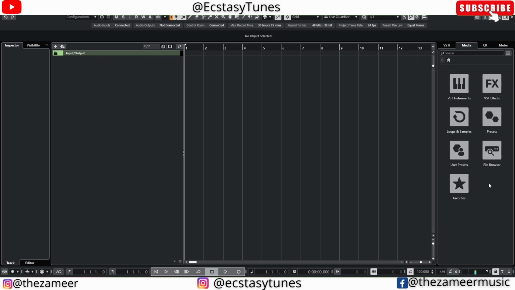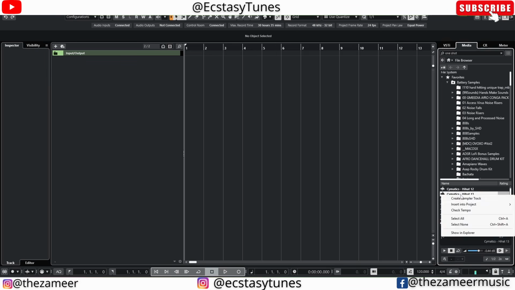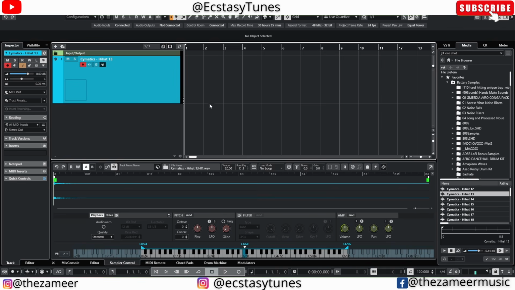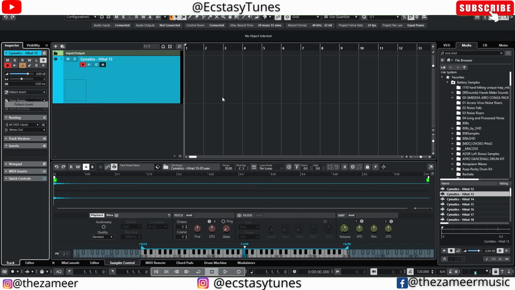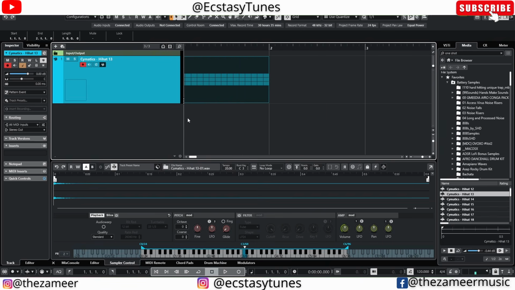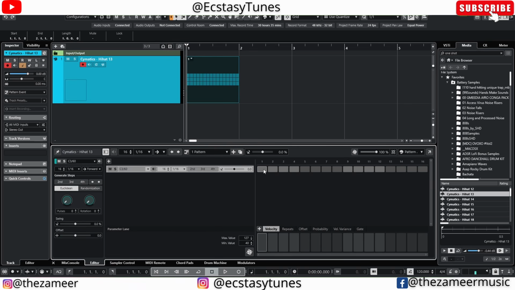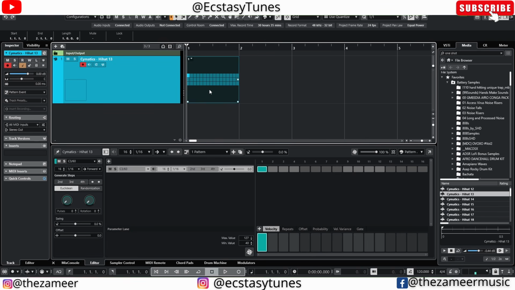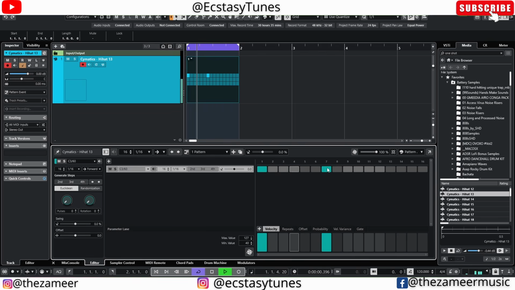So this is Cubase 14, so I'm gonna quickly load some samples here. Okay, so I'm gonna go to the pattern event, and let's say I'm programming a pattern right now in Cubase 14. So let's say I hit play now. Let me just loop this real quick. Right, so I've already inserted one note here, and I'm gonna hit play.